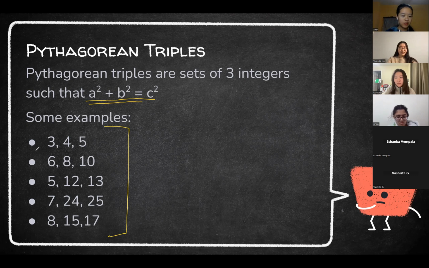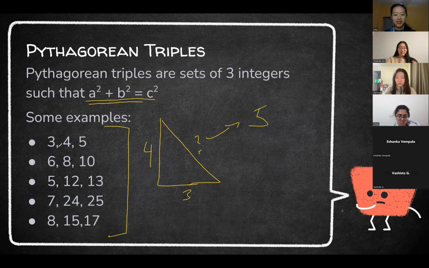So I think the most common ones would be 3, 4, 5. So 3 squared plus 4 squared equals 5 squared. What this means is that if you see a triangle and they say, oh, this side is 3 and this side is 4, and they ask you for the third side, if you memorize them, you just immediately know, hey, this side is 5. And then you don't even have to use the Pythagorean theorem. So 3, 4, 5; 6, 8, 10; 5, 12, 13. Those are the most common ones. So if you want to take shortcuts, you can memorize these and then it'll make your life easier.